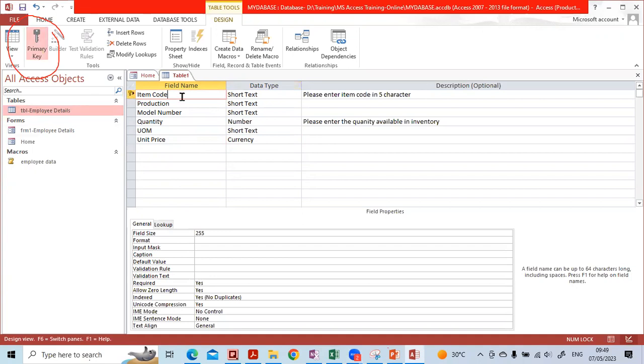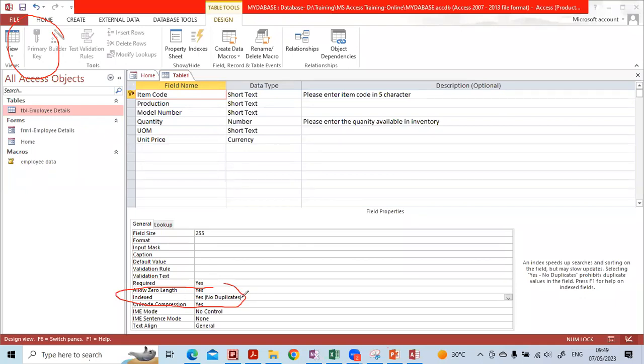So what is the benefit of a primary key? You cannot put a duplicate number. For example, you have P1001, and again you want to enter P1001, the system will not allow it. If you come down to the bottom of the screen, you can see there is an indexed column with the option: yes, no duplicates.